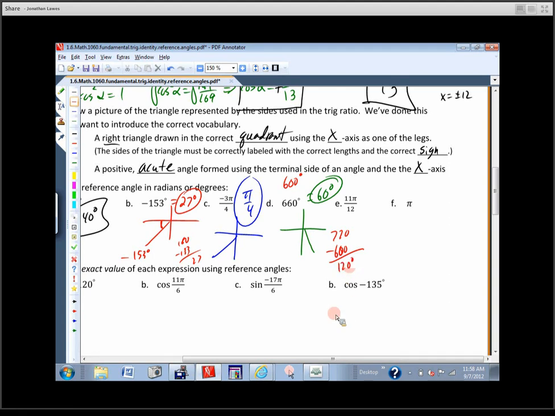What's wrong with that? Why is there no way on the planet this could be a reference angle? It's obtuse. We need an acute angle. So what we'd want to recognize, if we were doing this problem, is where 600 degrees is. 360, another 180 is 540, so it would be in quadrant 3. So if this is 600 and this is 540, I'd take this one, subtract that one. Again, it doesn't matter what order, you're going to make it positive anyway. This is going to be 60 degrees right here. Okay? All right. Any questions?